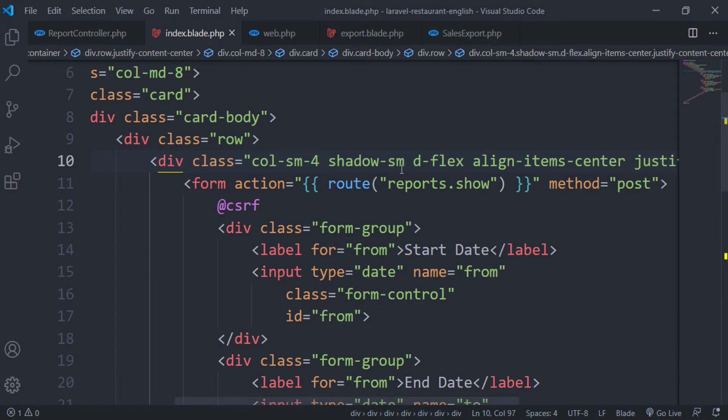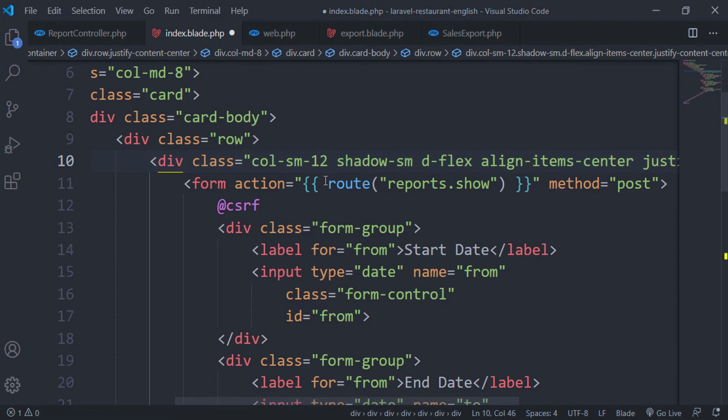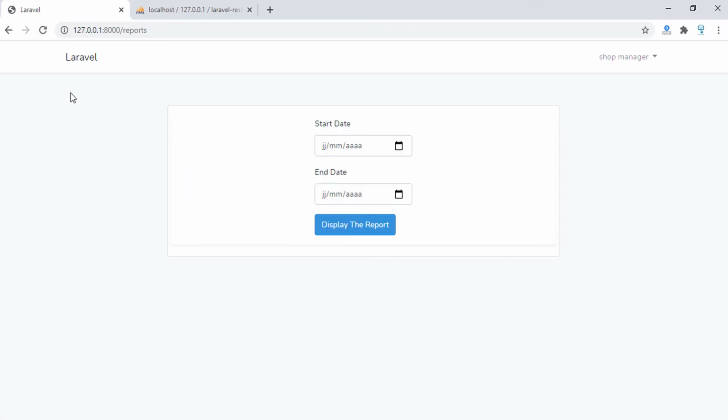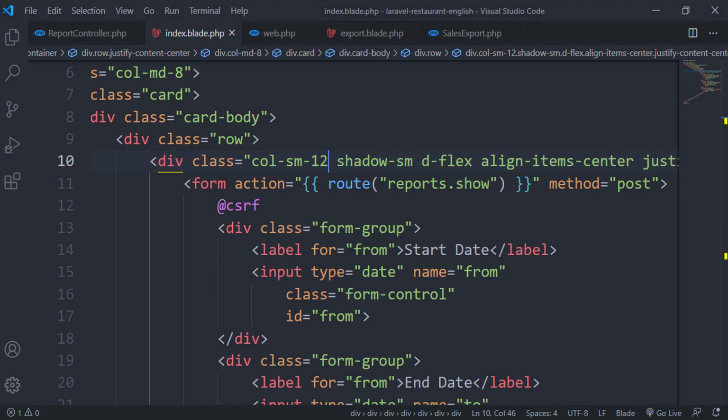So here, to center the form, okay, I will give it 12 columns and see what we have. Now it is centered, as you can see. Now when I click here, I want to display the reports. It says the orders report.